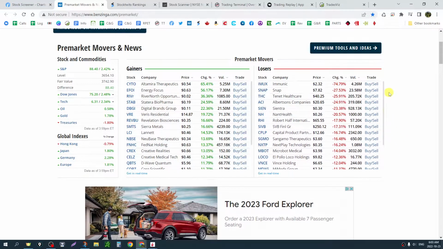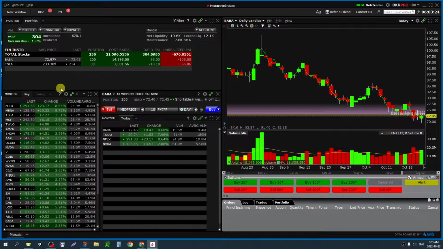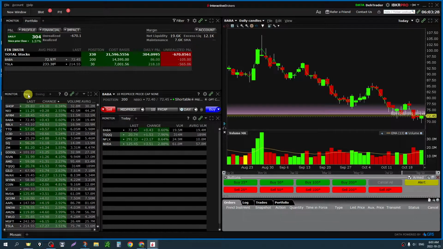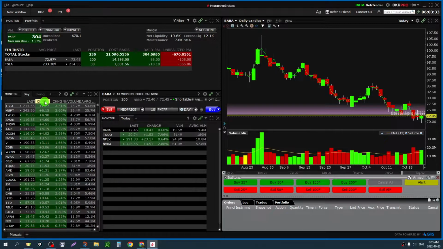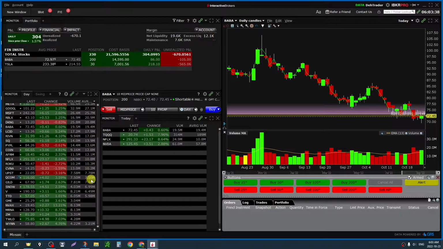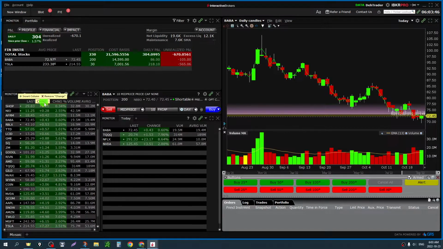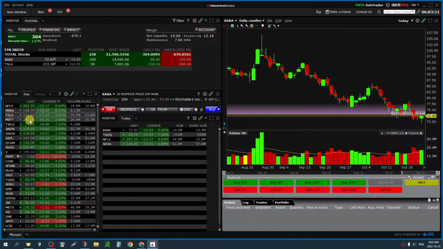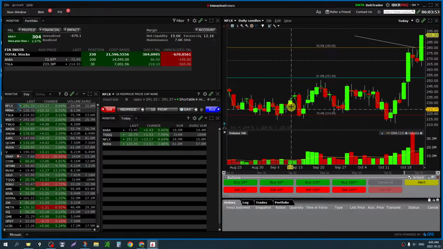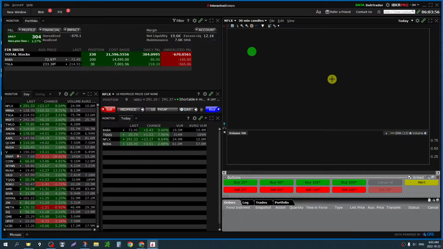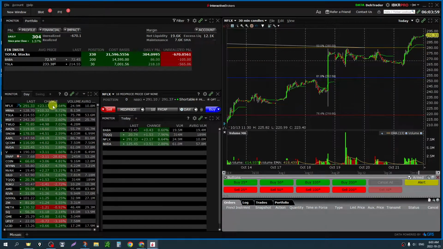This is something I look at every day when I am looking for the stocks to trade. And the other thing I'll do too is I'll sort my list. So I have my day trading stocks here, and these are really the ones that I want to trade. They all have quite a lot of volume, 81 million down to 3 million. I don't like to go under 3, but I will. Anyway, so if I sort by how much they've changed that day, you can see Netflix obviously is in the news. They just released earnings, and it's a highly active stock.